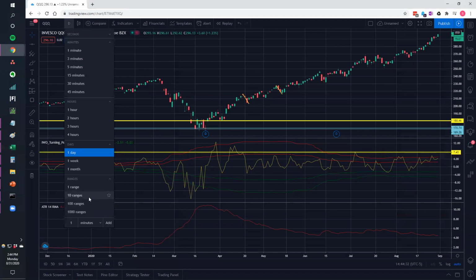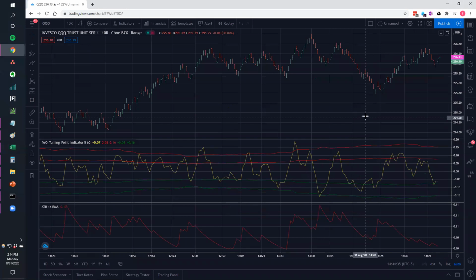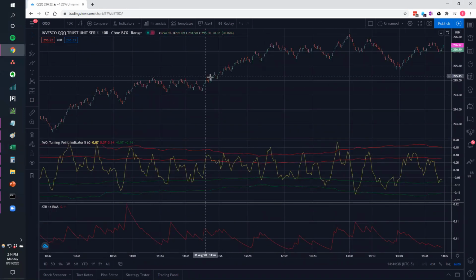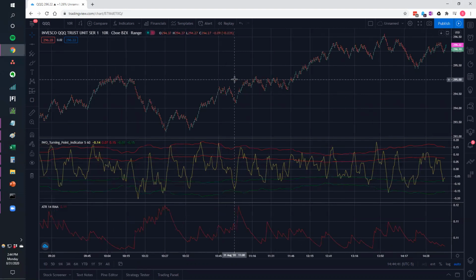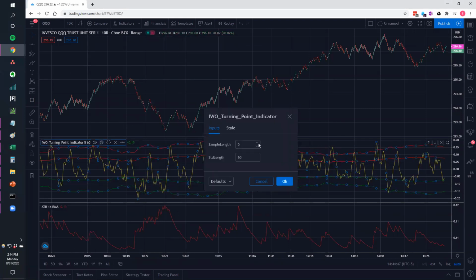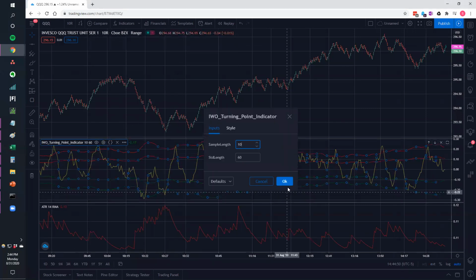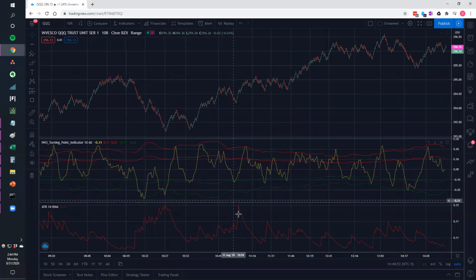I think I got this right. You can take, instead of looking at a 5-period TPI, look at a 10-period TPI. The ideal scenario here is you figure out the average true range of the asset you're looking at, so the expected daily movement, and then you divide that by 10. So if the NASDAQ is moving 4 points a day, you want to set your range to 40 cents. And then you set the turning point indicator to 10. This will tell you in the very short term how much energy is being spent.